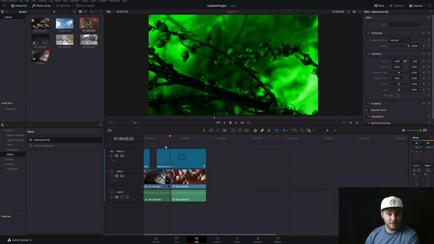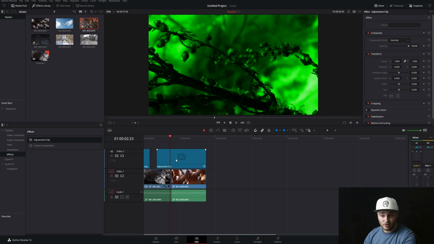So any changes you make in an adjustment clip inside of Fusion are going to show up on the clips underneath them. So if you have a transition that you want to use a lot, or if you watched yesterday's video, you would have seen that little red box that I kept putting on things. That was an adjustment clip, and if you hold Alt and drag, you can literally duplicate them. So if you have the same box that you need to use for multiple things, or the same color grade for certain areas, or something that happens when like a character comes on screen, adjustment clips are a great way to do that in not too much time.